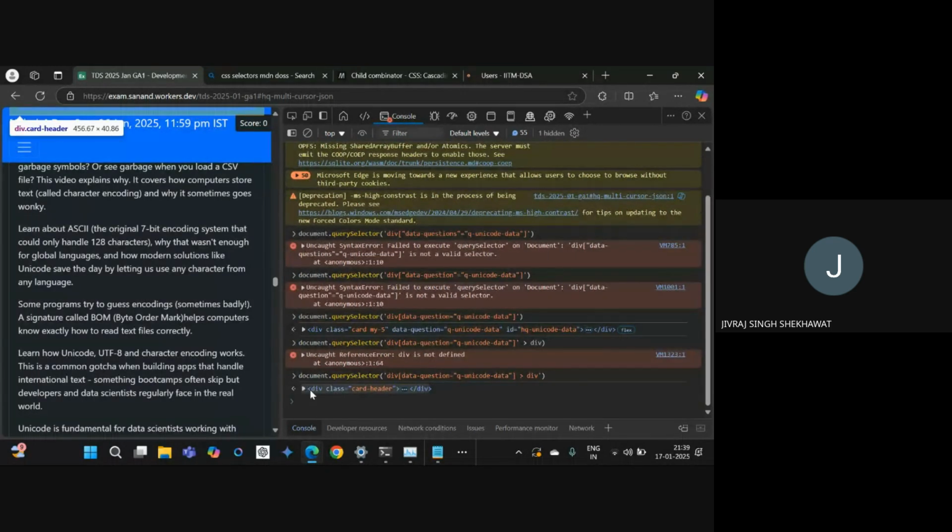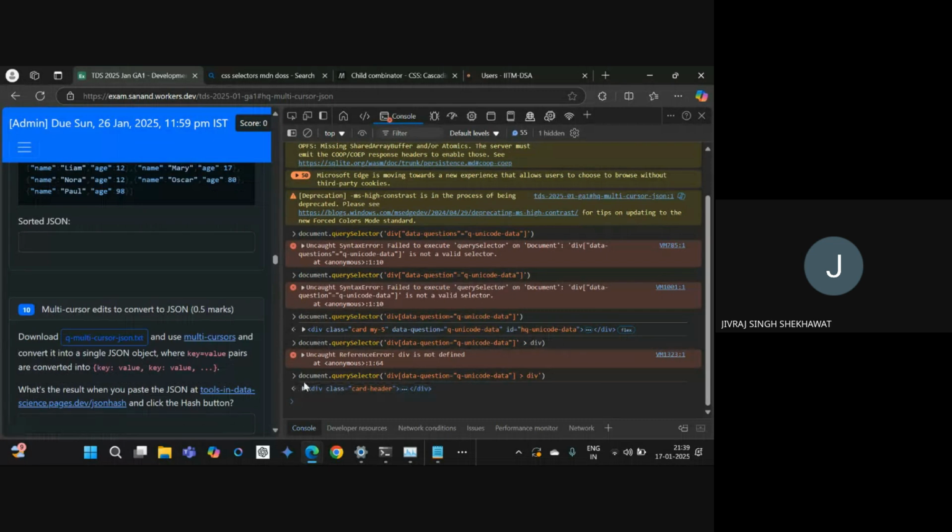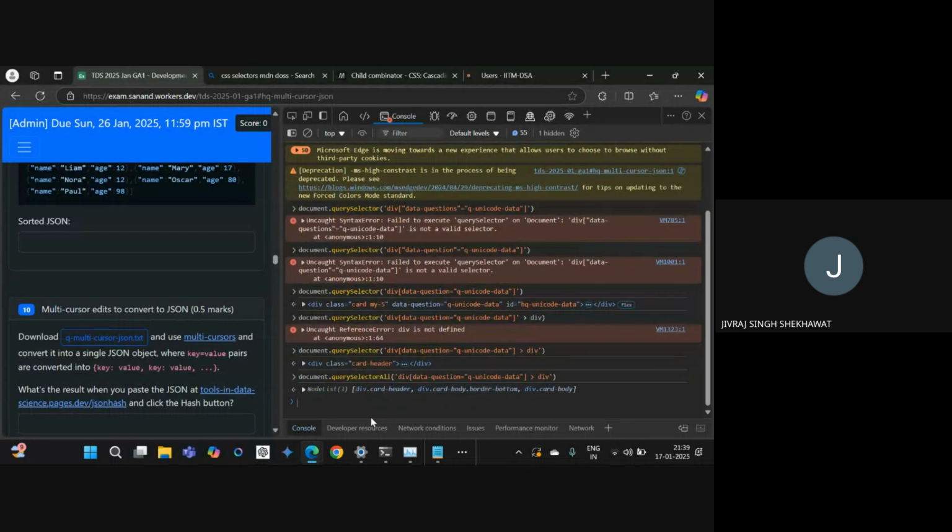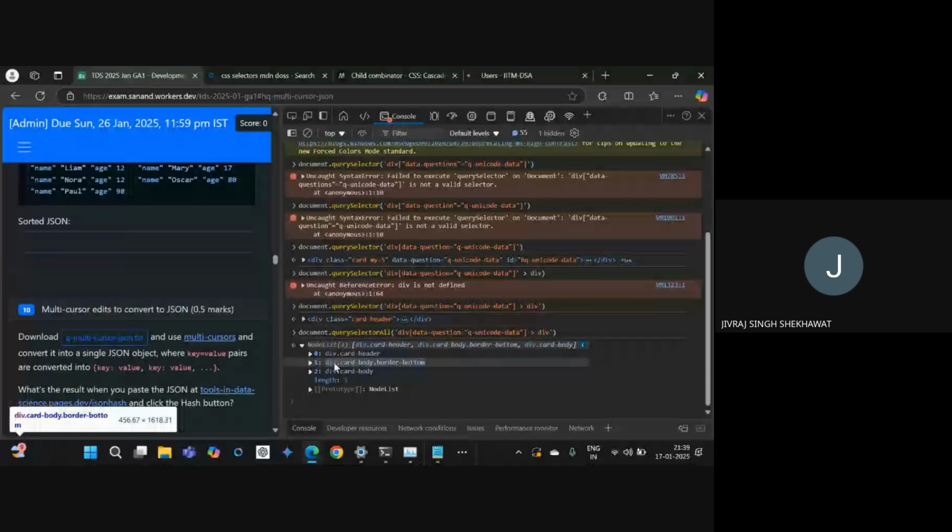So this is selecting a particular element. Why? Because I am using querySelector. If I use querySelectorAll, then it will select all of those. So there are three elements which are direct children of this particular element.